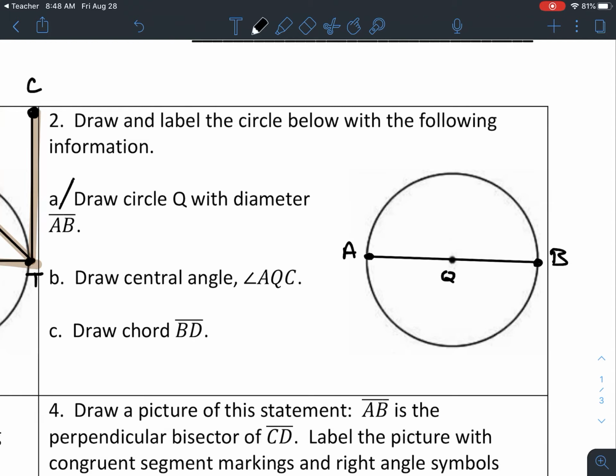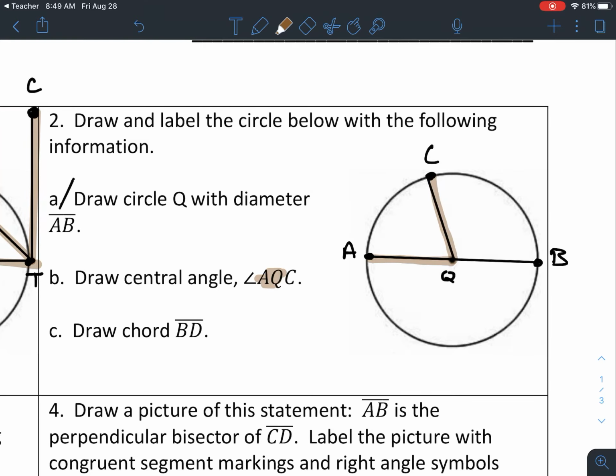Now they're asking us to draw central angle AQC. So a central angle is anything that's got the angle in the center. So they already tell us that our A and Q have to be used. So one way or another, we have to have a line coming to there. And then the next line, I'm just going to go up, make it easy since I have a Q below, to there. And I'm going to make this point right here as a C. So there's our AQC circle like they asked us to have. Okay, I'm hoping this is making some more sense to you guys now. If it's not, you need to make sure you let me know.